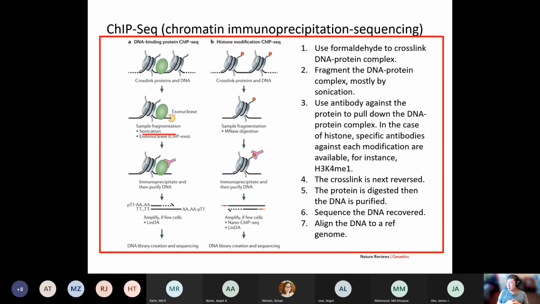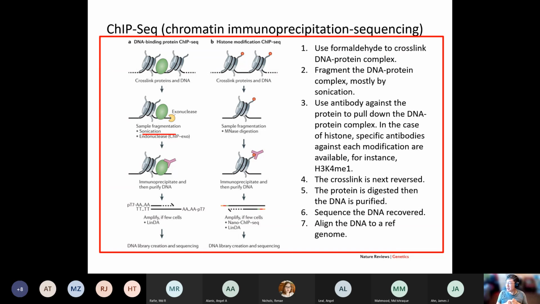And then in the next step, what you do is fragmentation. So why do you do fragmentation? Because eventually you want to pull a short fragment of DNA down, not the entire chromosome. If you don't do fragmentation, you're going to pull down the whole chromosome, no matter what modification you have. Then which part has that modification, you cannot tell, because the resolution is so low every time you just pull down a chromosome. So that's why you do fragmentation.